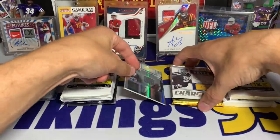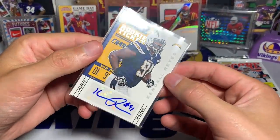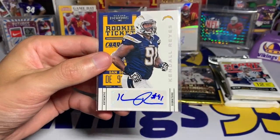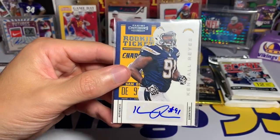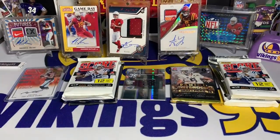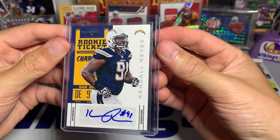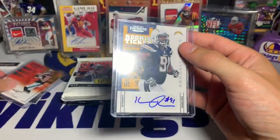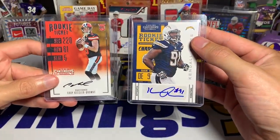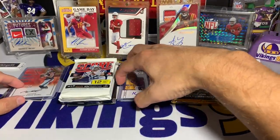And our autograph is a Kendall Rays. We have a Kendall Rays 2012 Contenders rookie ticket. I honestly have no idea who that is. So we got it in our top loader, Kendall Rays. I'm happier with this Cody Kessler over here, let's put it that way. So Cody Kessler's cool. Kendall Rays, no clue.